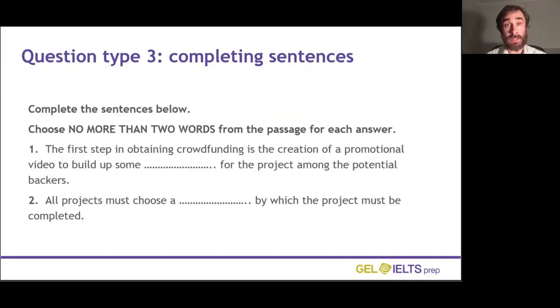And here is the third example of this type of question. Sometimes they will just give you sentences. Similar to summaries, these sentences will just paraphrase parts of the text. Sentences use full grammar, but you will never see a word list with sentences.